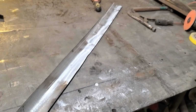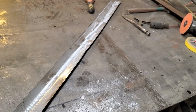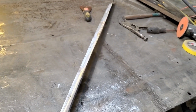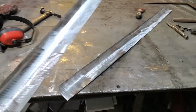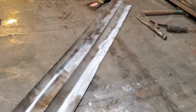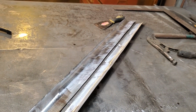Okay, what you saw me doing there, I took the short piece that I cut off the scoop, and I put it over on the pipe anvil, and I rolled out the edge of it. What this is going to be is the actual side again. So this is going to be able to come down here and then flow into the hood this way. After I made one, I went ahead and made a second one, all right? So that matched that one. I made sure two of them were the same. One was left, one was right.